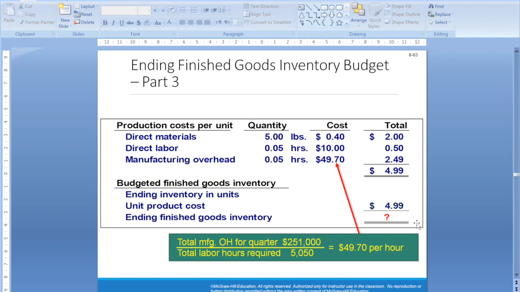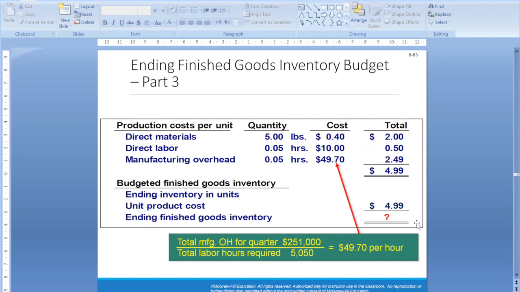So what is the cost per 1 unit? I'm trying to calculate it in this slide. So when I say the production cost per 1 unit, this includes direct material, direct labor, and manufacturing overhead. As we learned in chapter 1, these are called the product cost. So direct material, from the budget of direct material, we need 5 pounds for each unit. The pound costs 40 cents, if you remember. So multiply by 0.4, and the answer is $2, which is the cost of direct material for each production cost per 1 unit.